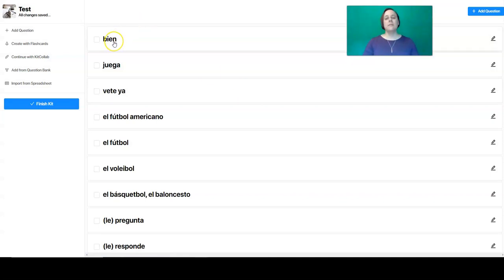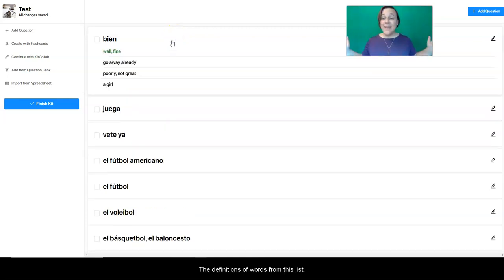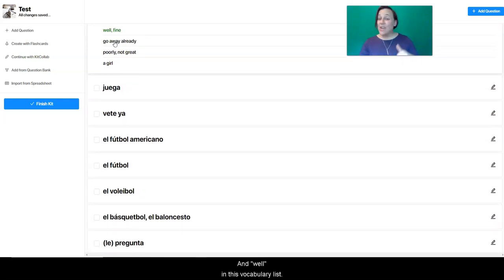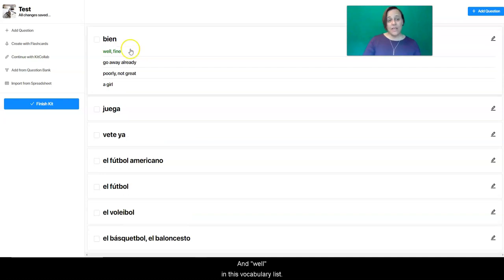Here is a list of questions basically, and it has automatically picked the definitions of words from this list and made the multiple choice questions. Now, you may need to go through and read these because I'm pretty sure I've got good and well in this vocabulary list.